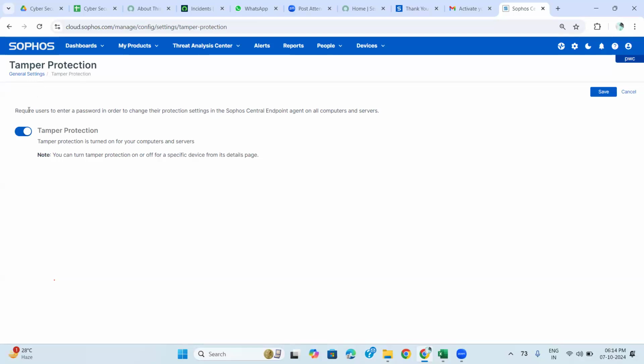Any end user who wants to modify something, whenever someone adds, deletes or modifies the data, if we are enabling tamper protection, they cannot do that. Only the administrator and the local administrator of the system can do software installations, updates, deletions or modifications. That particular protection is called tamper protection. It protects integrity, yes, one type of integrity, file integrity monitoring indirectly.